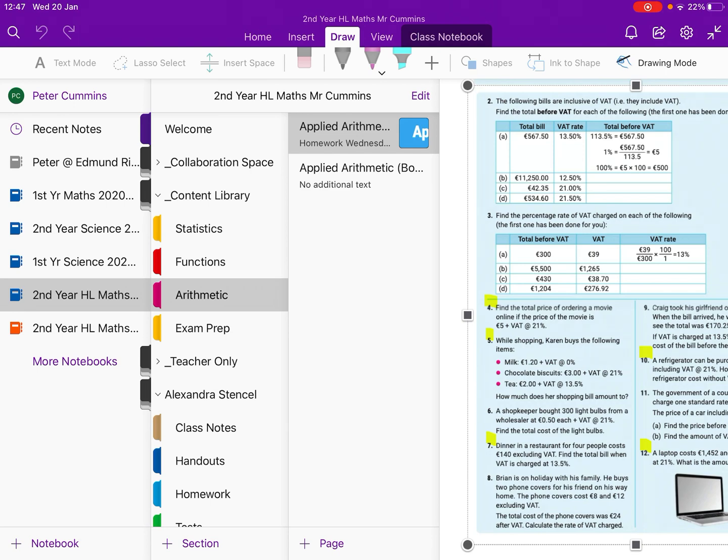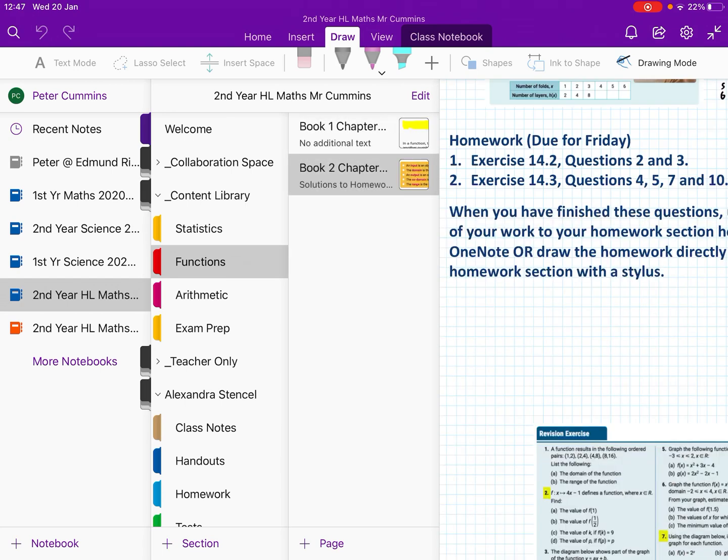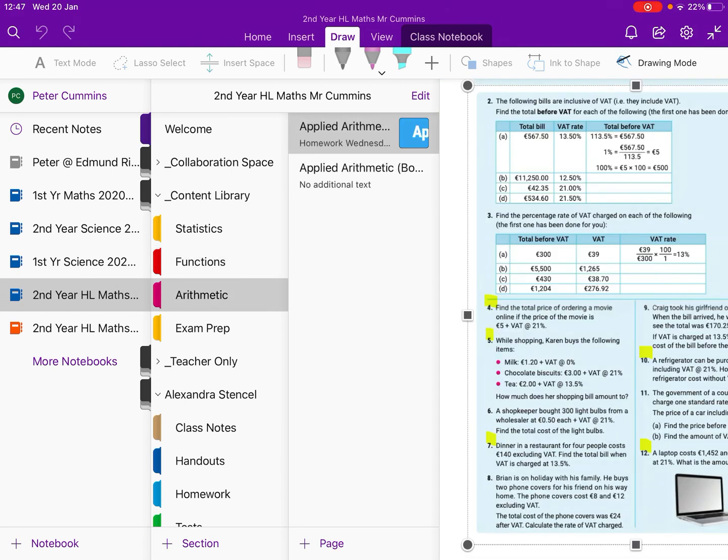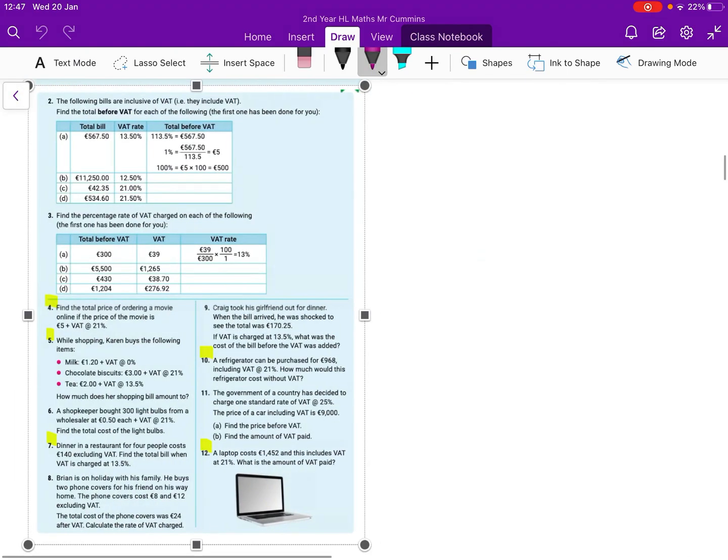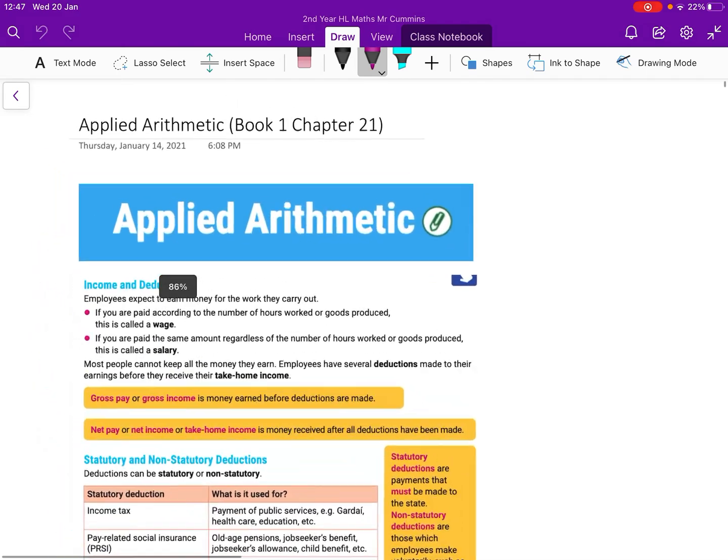on Friday. So we're moving away from functions now, and we're moving on to arithmetic. So it's a completely different topic. You'll see here in there's our all functions, so our higher level functions, and we're moving on to a new one there, which is arithmetic. Okay, so we go in here and have a quick look at arithmetic.